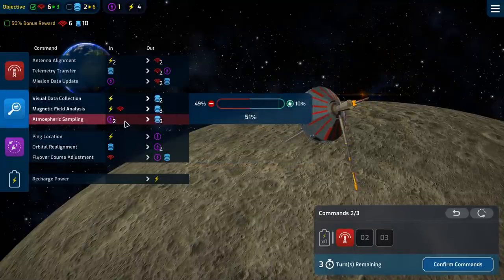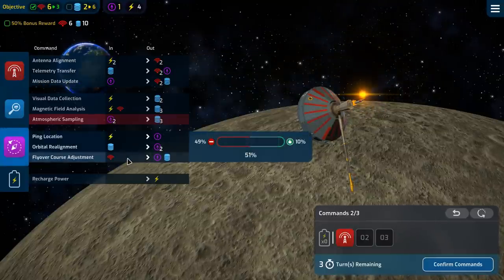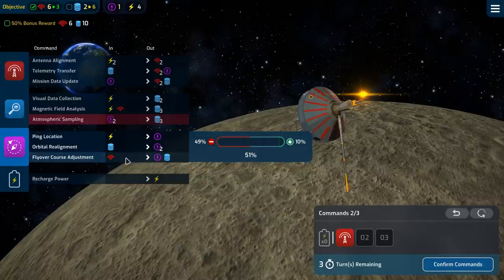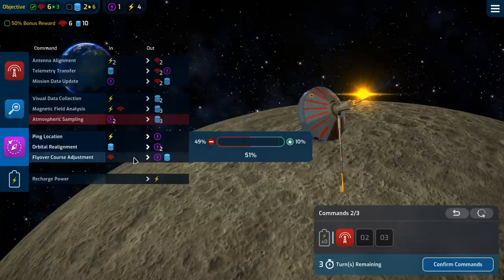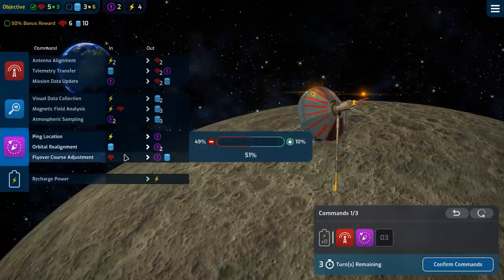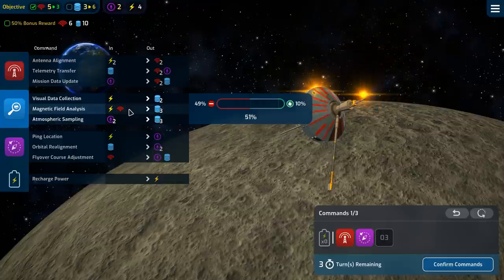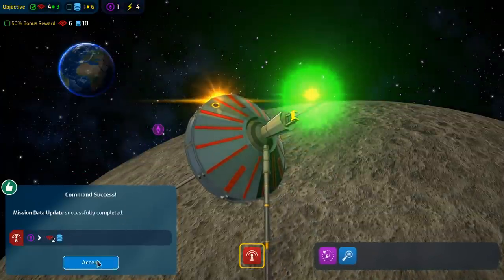So... Do I use one of those to get one? Would that benefit me? Yeah, potentially. Let's do that. And then I can do one more. Let's do that. All right, go. Confirm. Alrighty. So, ooh, that's nice. Take that.